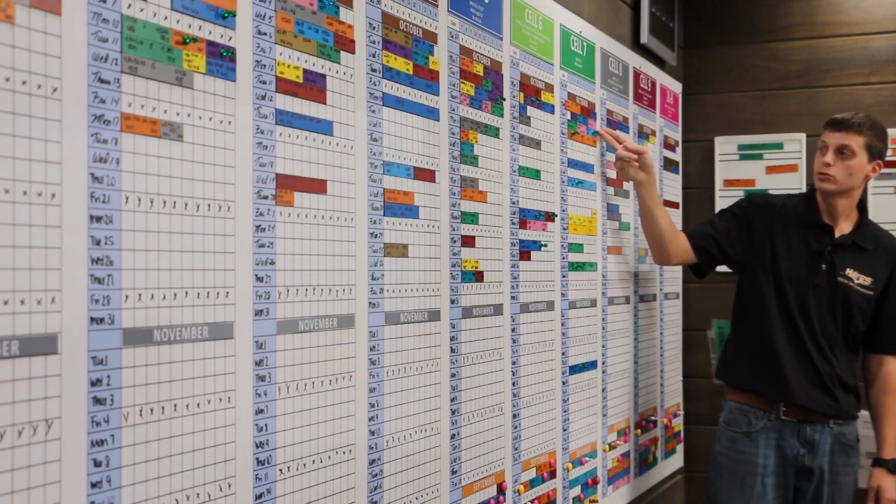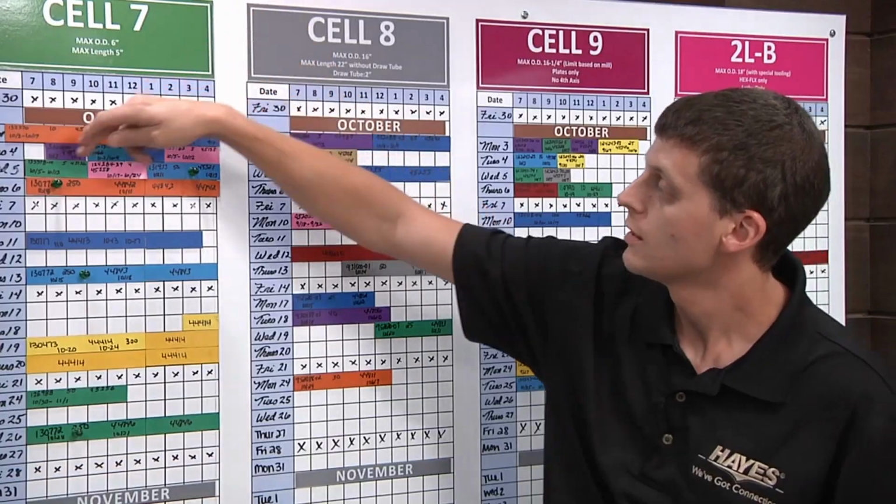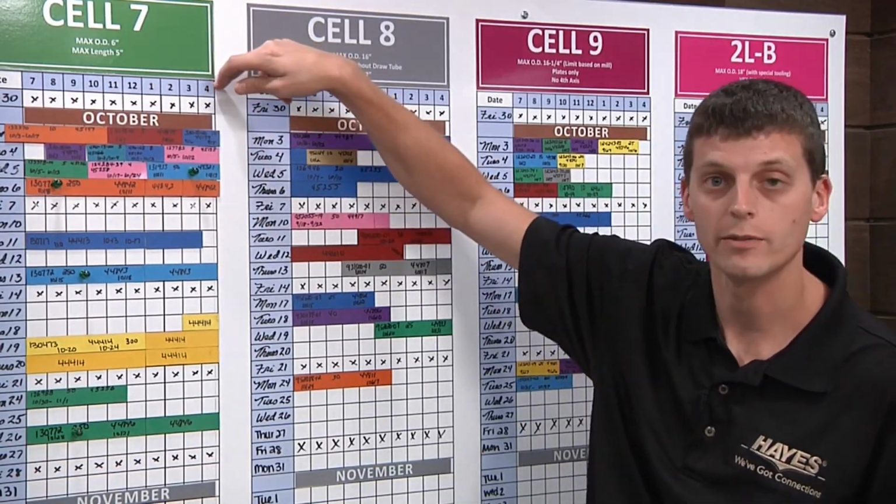Each magnet on this board refers to a different job, and this is the amount of time it's going to take. Just for instance, this job is going to run on October 5th. It's going to start at approximately 1 o'clock and finish by the 5 o'clock hour, and we're able to schedule pretty accurately for the customer in the moment with these visual boards.